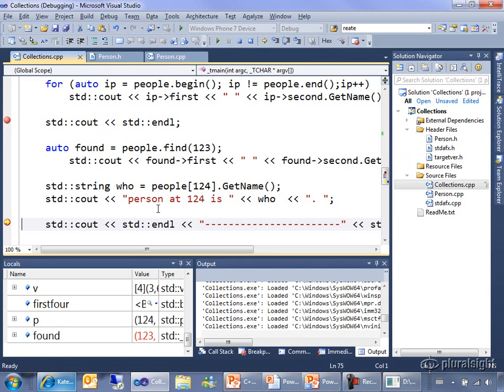So either way, you want to work with a map, using the find method, making your own pairs and calling insert, or just using the square brackets. It takes care of it for you. If it needs to get bigger because you just added another item, it makes itself bigger, copies everything over, deletes all the old ones. People don't expect C++ to just take care of stuff for you. They expect it to be hard, but the standard library is actually set up not to be hard at all. This is a really easy way to just keep track of stuff for me. My objects are small. I'm done. I've found the collection I need. If your objects ever aren't small, you can drill in to try to find other collections that perhaps work more efficiently for you.